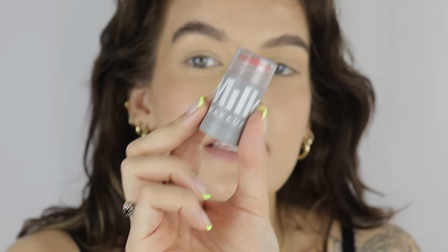So now, moving on to blusher. This is another product that I absolutely love at the moment. I think I did use this actually in one of my recent videos. Not sure. This is the Milk Makeup Lip and Cheek colour in the shade Perk.